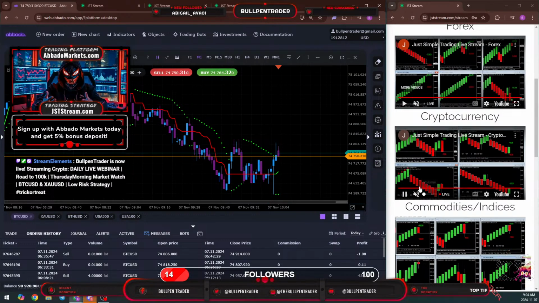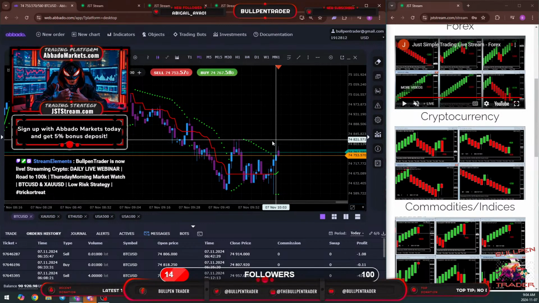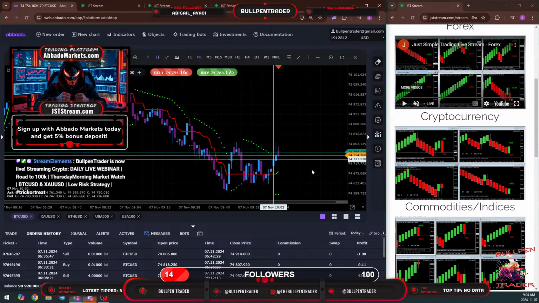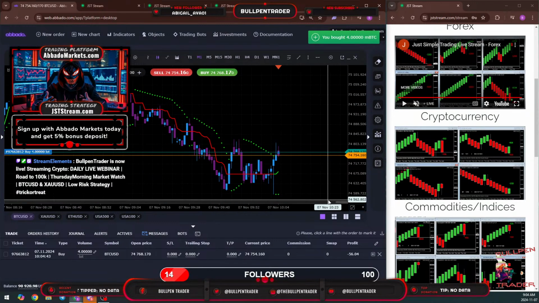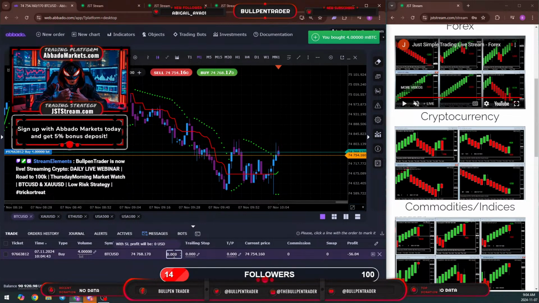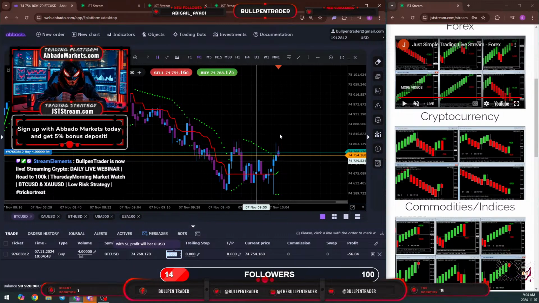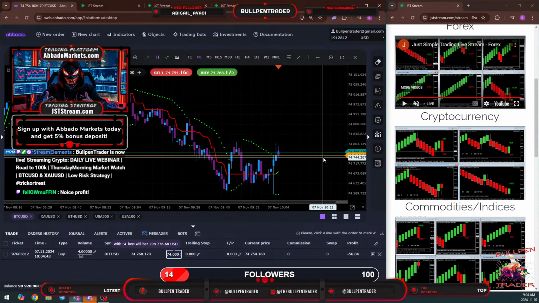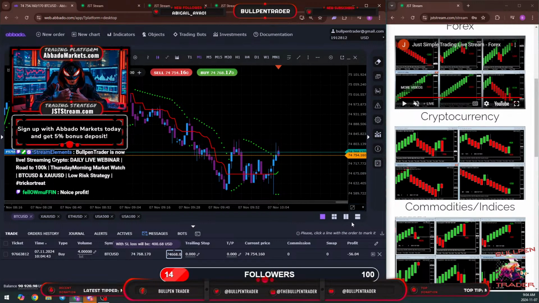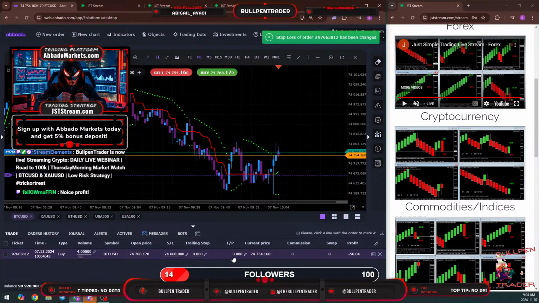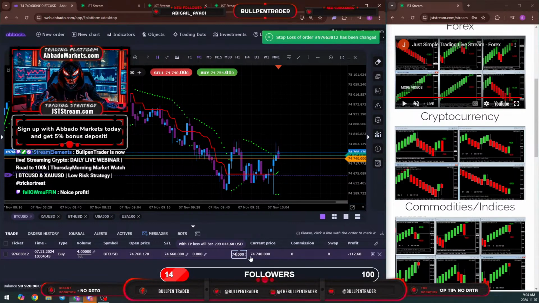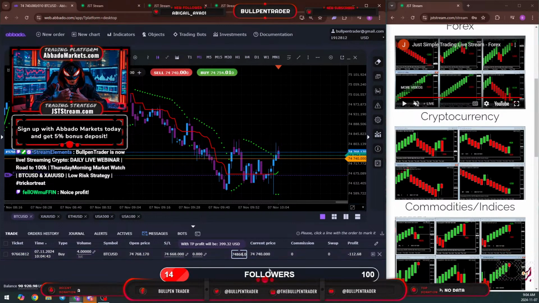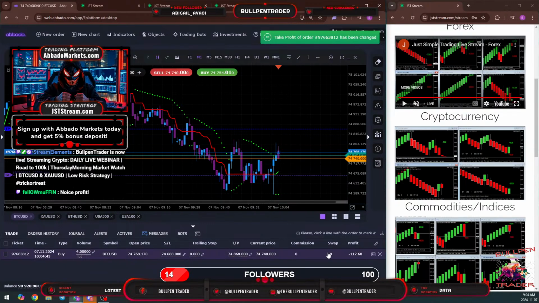All right. So we're starting to see this pullback happen right here. Both indicators are telling us an uptrend. We're going to enter this trade right away. Set my stop loss. Since we're in a buy trade, I want the market to go up. As it goes up, I'm going to be making money. So 100 points below my entry is going to be my stop loss. 100 points above my entry is going to be my take profit. All right. Boom, it's set.